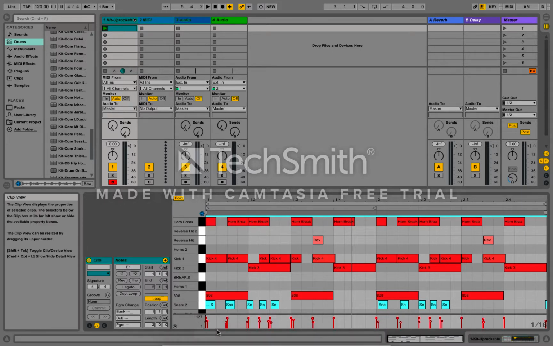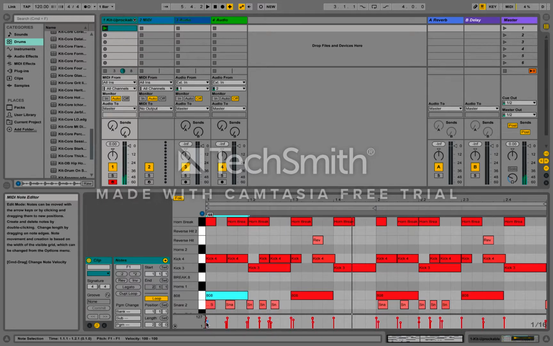You can also adjust the sound of these notes here. So if you highlight it, you can see that it gets highlighted down the bottom here with these little stick figures, and you just hold that down and you can drag it up or down, and you'll see the color change as well.